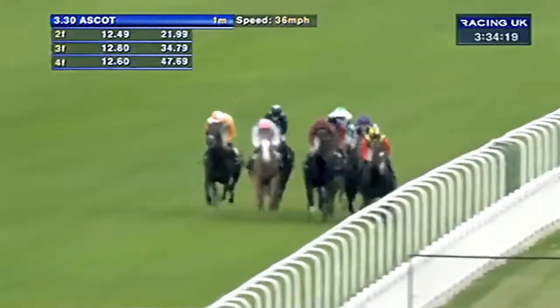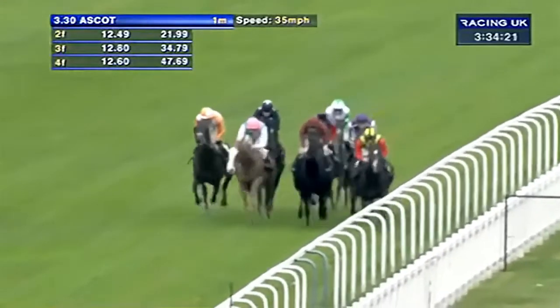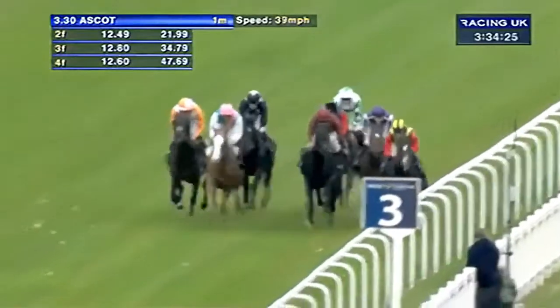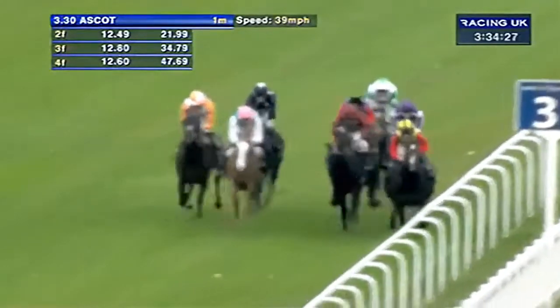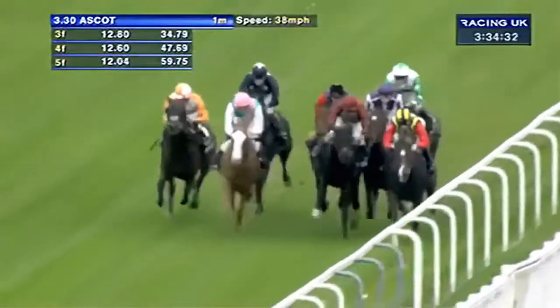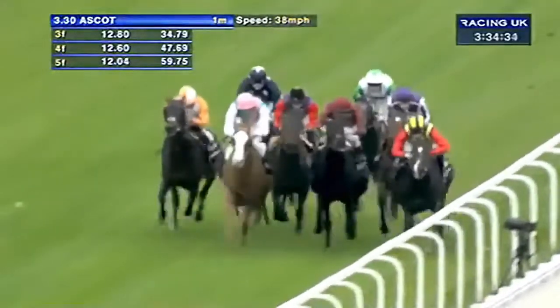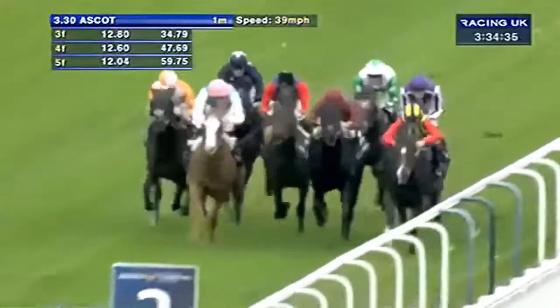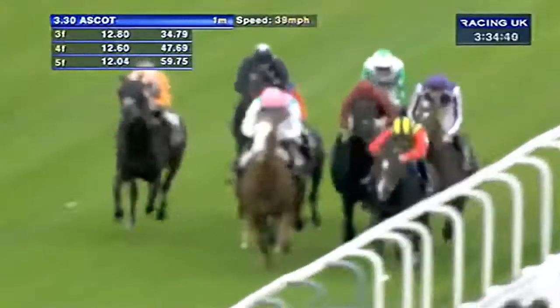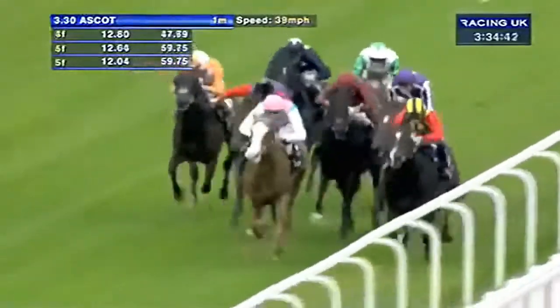Excelebration just looking to ensure there's a gap there at a crucial stage. Carlton House also moving off the rails. Most Improved towards the centre. Indomito and Sovereign Debt over 3 furlongs still to travel. Elusive Kate being wound up gradually. Excelebration just trying to poke his nose into that gap which Side Glance is trying to shut. Then Cityscape towards the outside and Carlton House. 2 furlongs to travel. Elusive Kate, Excelebration sitting and suffering against the rails.